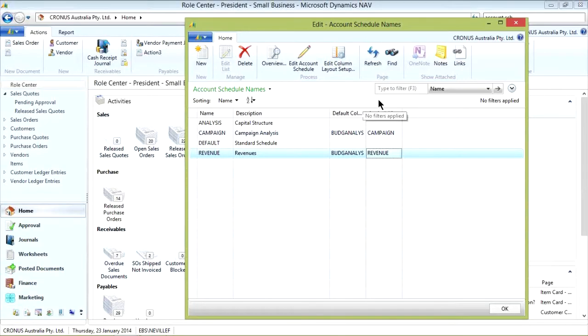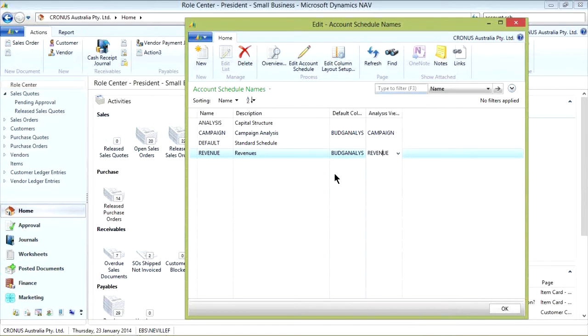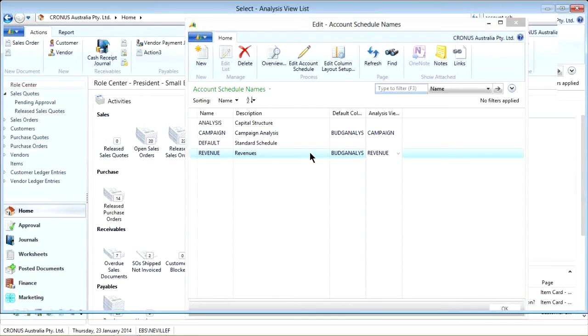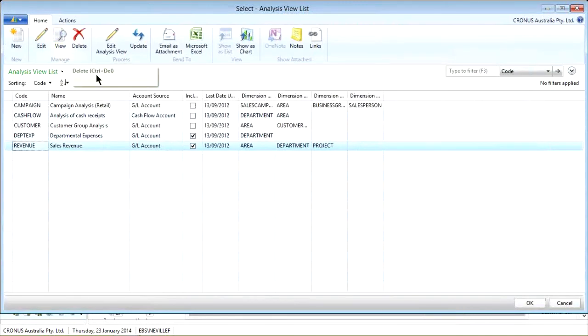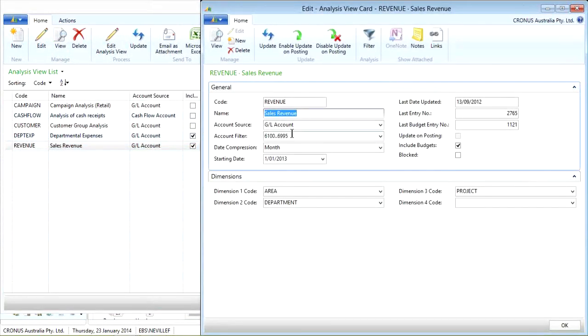The third part that I wanted to show you was on the analysis view itself. Now I opened it very briefly, but we're going to have a look at it in a little bit more detail now as well. As I mentioned, the analysis view allows you to create a set of GL transactions, including point-in-time reporting. This set of GL transactions can be defined in terms of a particular code, for example, sales revenue, which GL account with regards to the account filter.